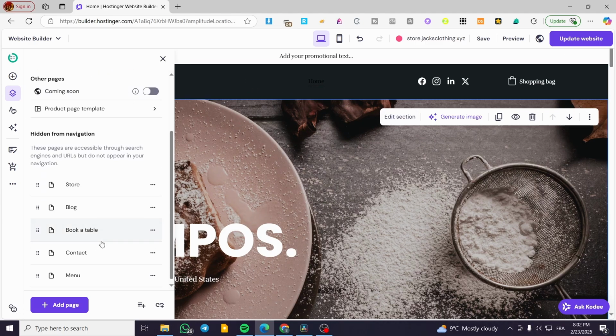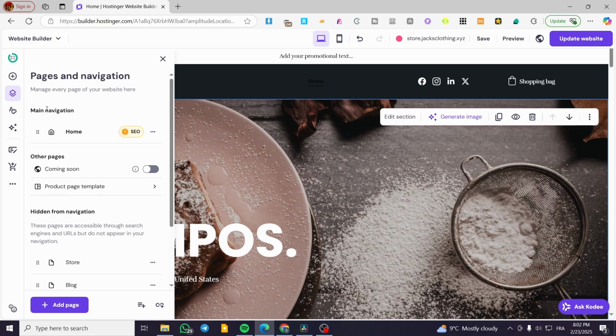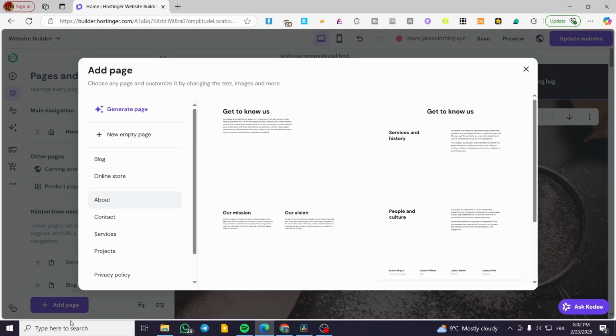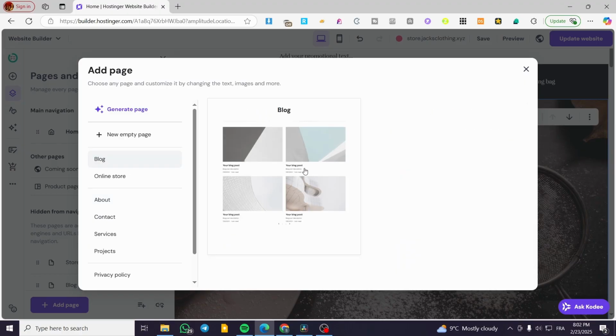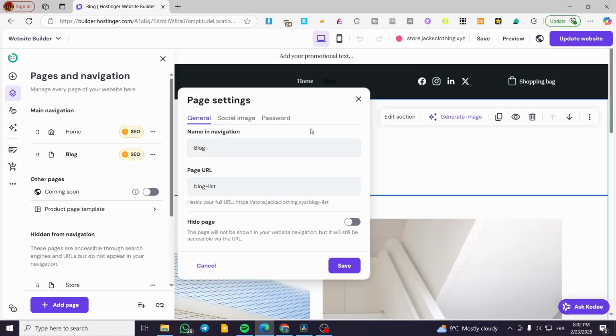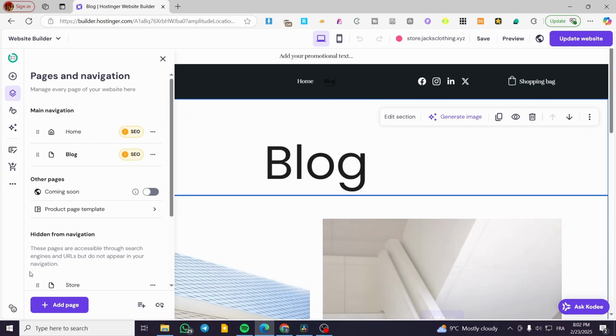Now, for the other menu items or navigation items, we can add links. We can add a dropdown, and also we can add new pages. So, for example, if I am going to create a new blog, I can add a blog and put the name of it into the new navigation menu, and also select the URL or the handle. So you can put it like this and click on Save.